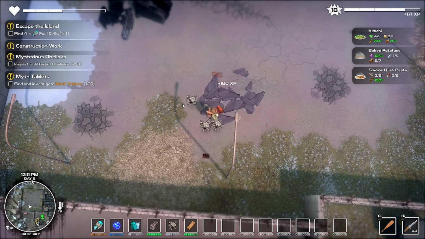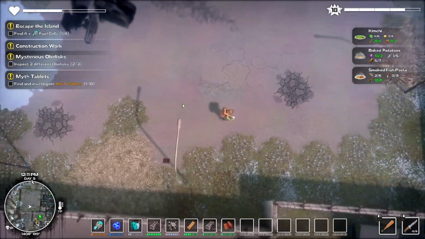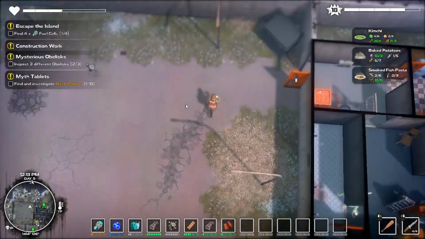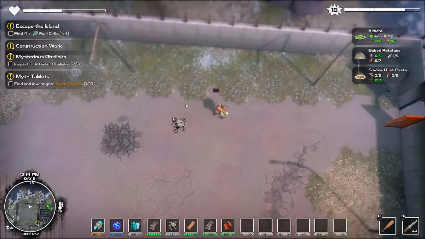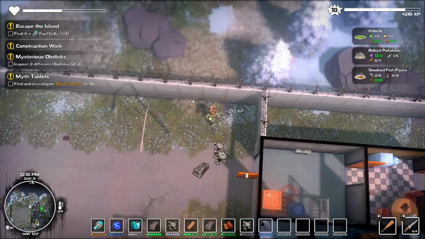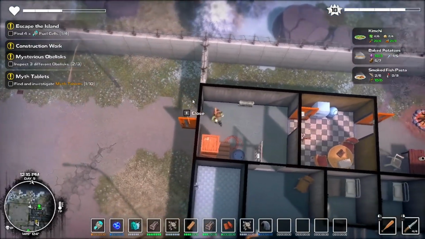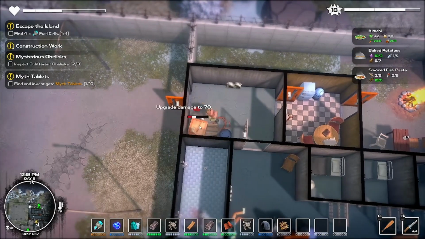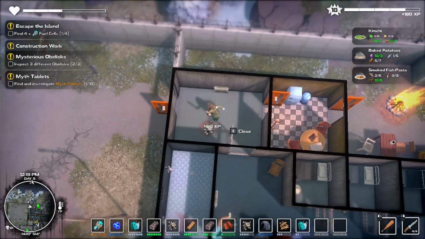Take out the workout bench, because I think that guy definitely worked out a little too much. Can we take out these yet? Oh, you can. And destroy the big dumpsters now. Alright. So we got our first fuel cell.